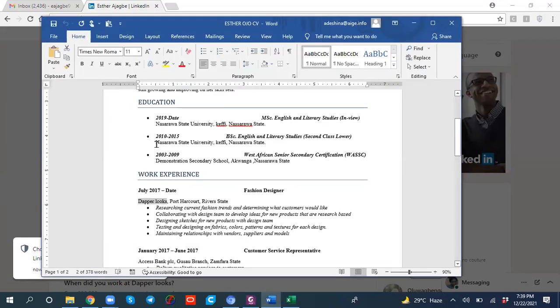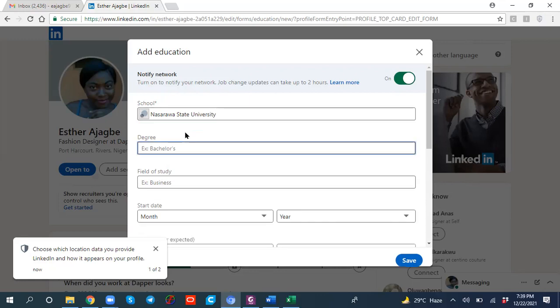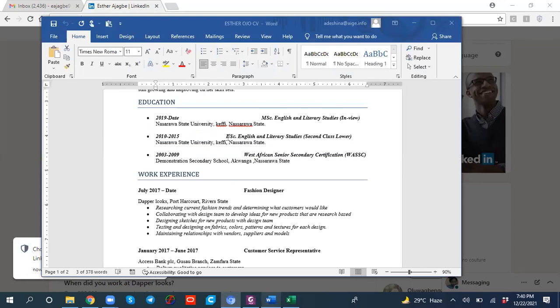So Nasarawa State University, Control C. This is where your CV comes handy. Control V. All right. So I've added that degree. You just go back, English and Literature Studies, Control C.